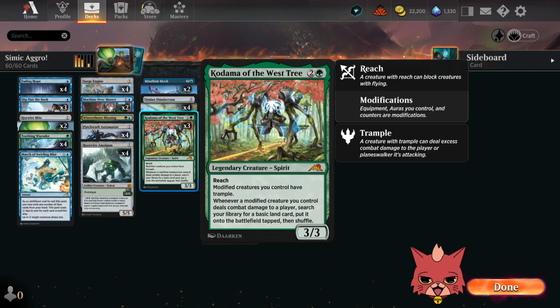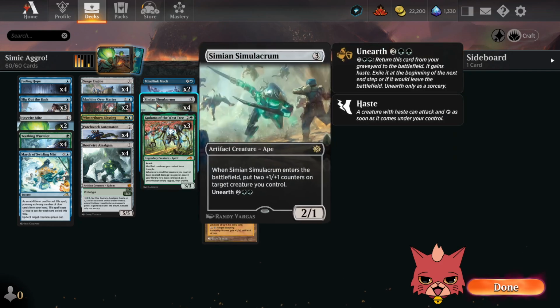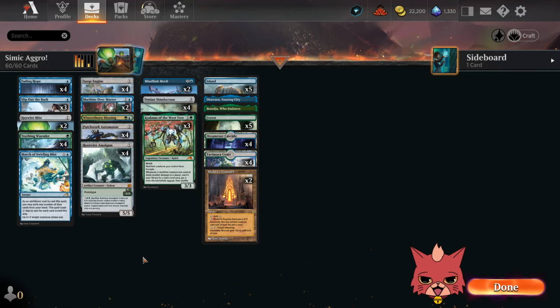And then whenever a modified creature you control deals combat damage to a player, search your library for a basic land card, put it onto the battlefield tapped, then shuffle. That helps us thin out our deck, which is very important so we top deck less lands, but it also helps us ramp into the ability with the Rootwire Amalgam and stuff, or just play out of Rootwire Amalgam as a 5 mana card too. Helps us ramp into the Unearth for the Simian as well, so very cool.